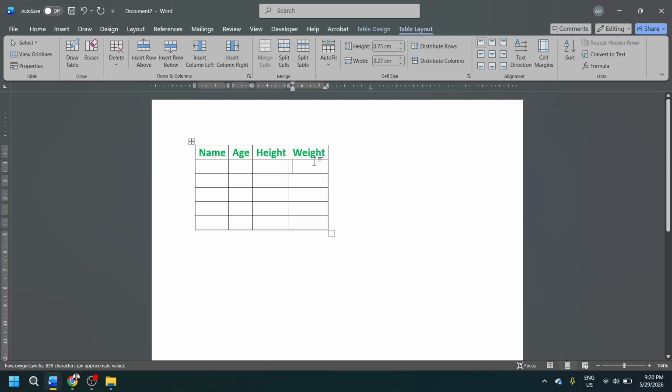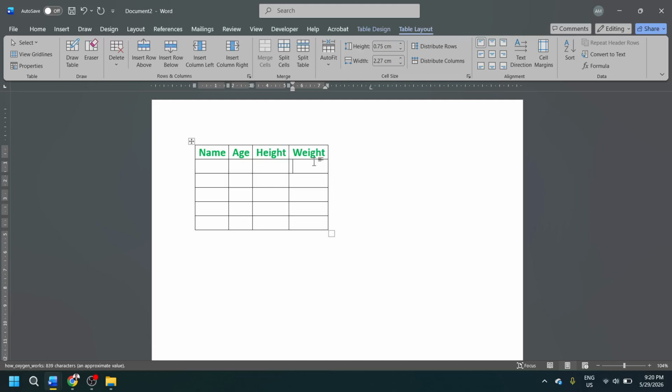So once you have set one table up with AutoFit, you can repeat the same steps for any other tables in your document. Just click back inside the next table, go to Table Layout, click AutoFit, and choose AutoFit Contents. It takes about 2 seconds per table. And the best part is, this setting usually sticks. So if you add more text later, that table will keep resizing itself automatically.